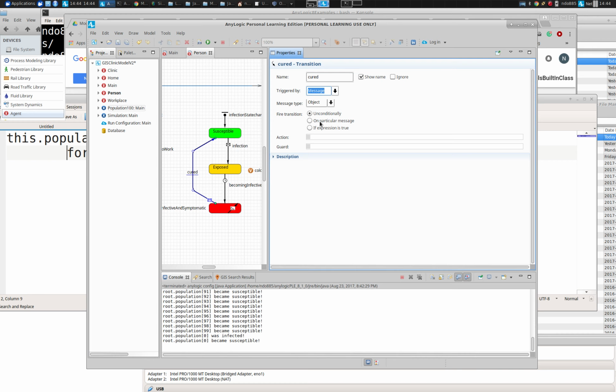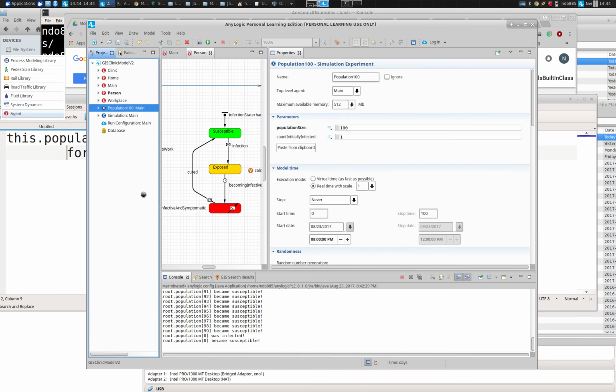Okay? This is for the beam exposure in the short term. And later we'll change it to a laying of the hands of Jeff. Okay, so now if we change this to a message, we want to make this on a particular message, and we'll come back to what this message is, okay? So they won't actually go down here right now.